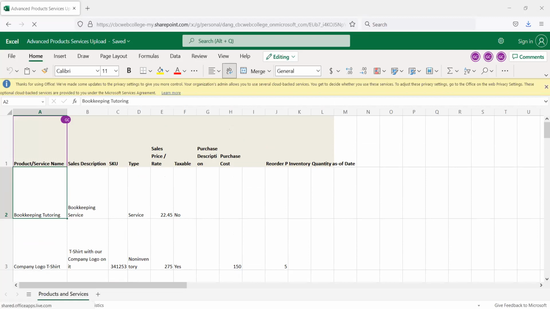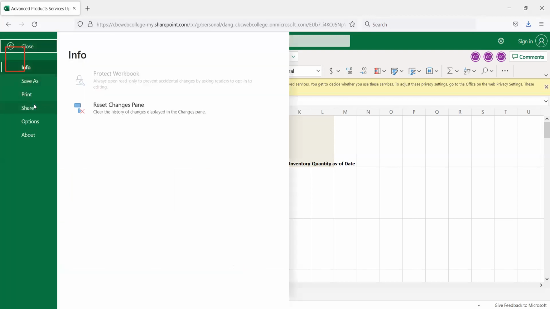One thing you have to tell it is it's okay to download. And then you're going to go up to the File menu and save it. So up here, there's File. And I'm going to click on Save As.